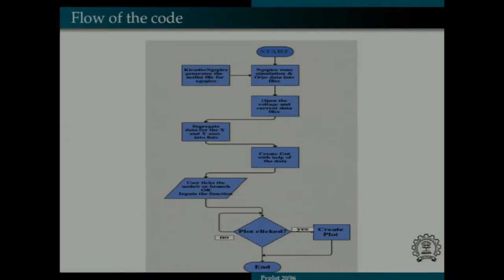This is basically the flow of the code, how it goes. There is a KICAD to NGSPICE generator. What it does is in KICAD it will generate a netlist but that is not compatible with NGSPICE. NGSPICE won't understand because KICAD is basically just for PCB designing. You cannot simulate your circuits in KICAD. You have to parse it and accordingly generate a netlist that NGSPICE understands. That file will also give me the data files regarding the voltage and current. Accordingly I open the file and create the X and Y axis. When the user takes particular voltage on a node it gets plotted. Thank you.